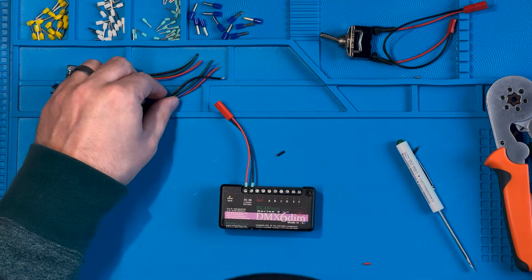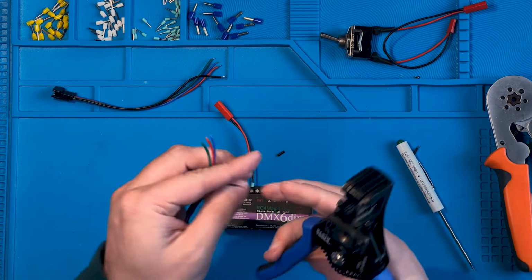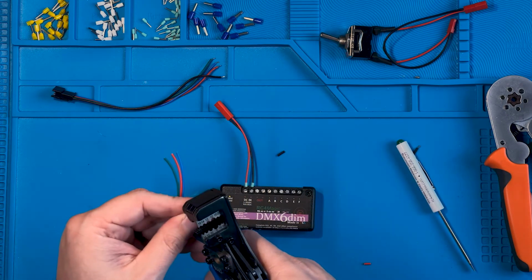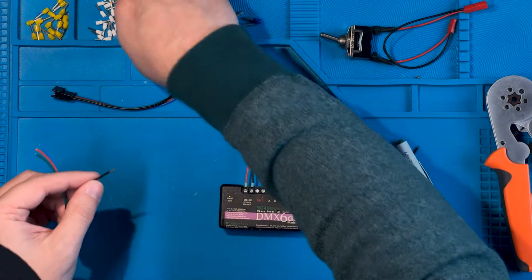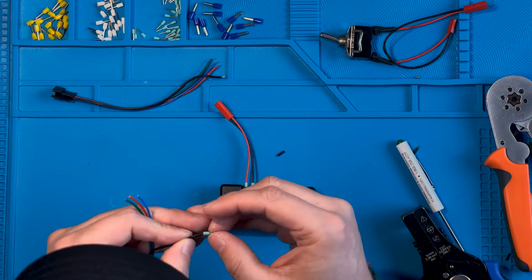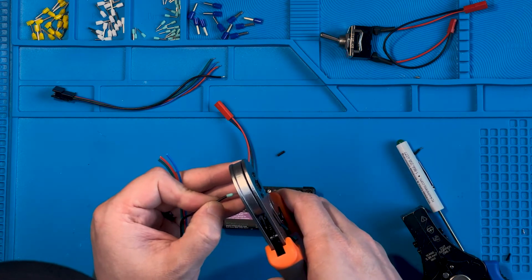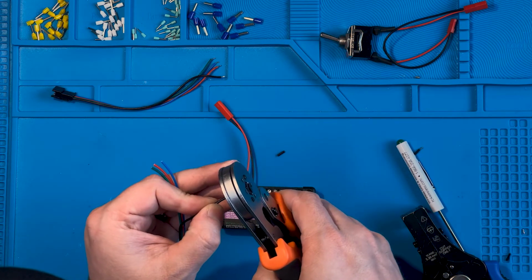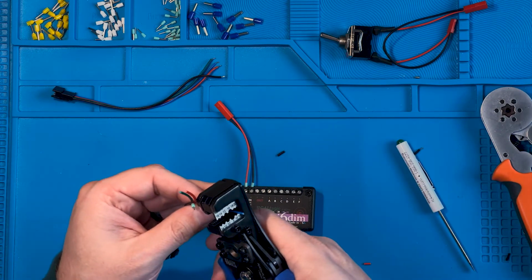Now let's start with our RGB here. Let's work with this one. So I've already got some clean connections on here. I'm going to go ahead and strip my wire back. So that is the positive here. Slip the Ferrule connector on there. Crimp it. Let's move on to our other colors.